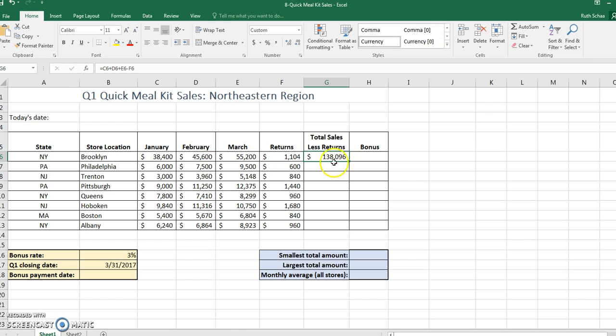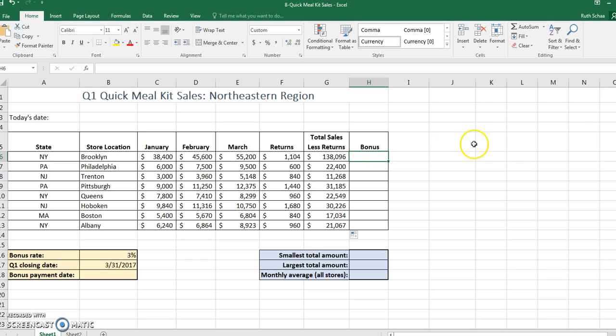Why am I doing that? Because I stay in my same cell. If I do not, when I hit enter, remember you go down one line. My answer is the same as in the textbook. So then I am going to copy down. Remember I told you, you can take your fill handle, lower right hand corner, and double click. Next, you're going to do a bonus.